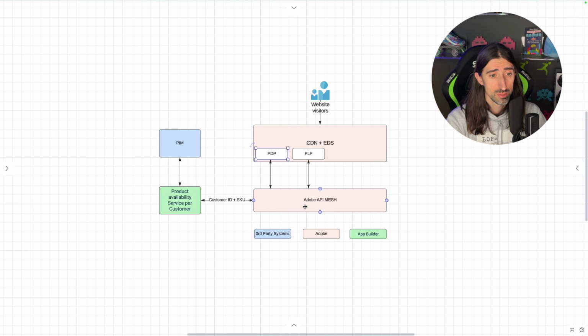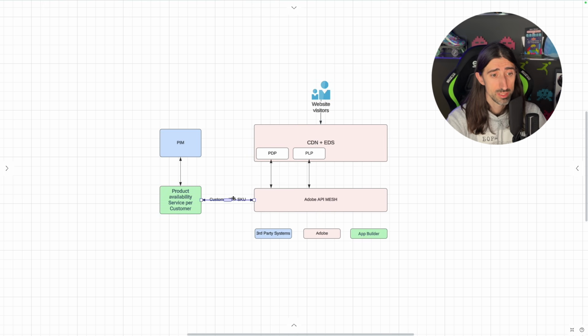To do it, we built a service within Adobe Builder that provides the information for the customer ID and the SKU of the product, because for us, product stock availability is customer dependent. So your customer is logged in, and customer A may have the product and customer B may not have the product. For these use cases, we have a service which takes the customer ID and SKU and requests the data from the PIM, and the PIM gives information on whether this product can be purchased by this customer or not.